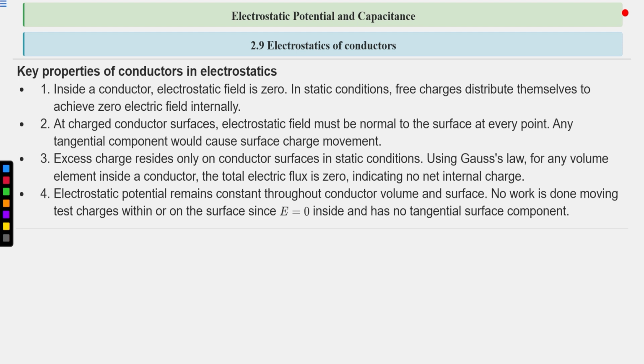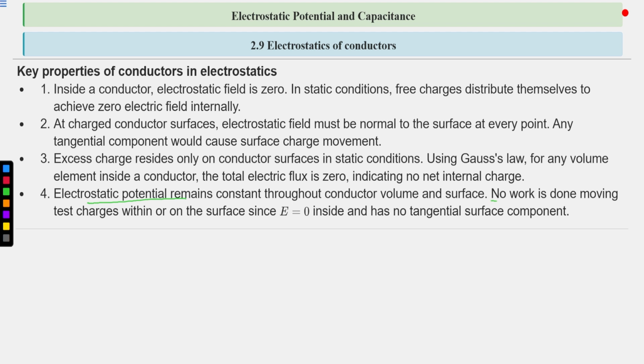Okay, we know that if the electrostatic field is 0 somewhere, and we want to move any charge inside the conductor, there is no electrostatic field present inside the conductor. So we have to do no work, because there will not be any force on that charged particle. We don't have to do any work against any force, because no force exists inside that conductor. So moving a charge inside the conductor requires no work.